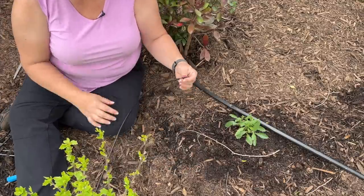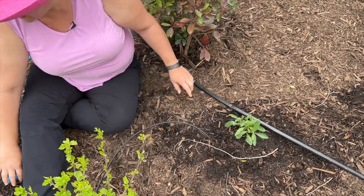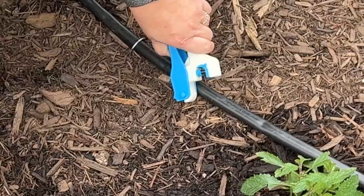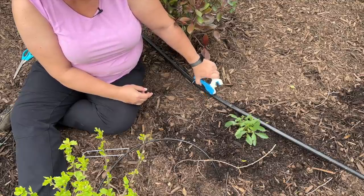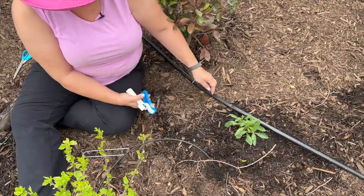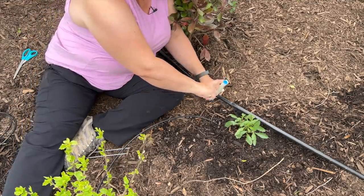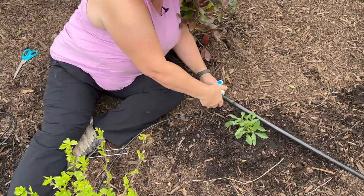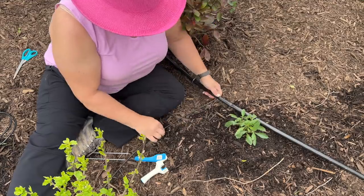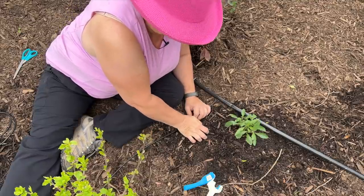There we go. Now, to connect this black quarter-inch supply line to my half-inch supply tube, I need to get a hole into here. And I have this hole punch, which you may be able to see how it works like that. So I'm going to put the supply tube in here and squeeze this, and it will poke a hole in the side. I want it to be on the side, not on the top, so that when this is connected, it lays flat on the side. So I need to get this on there like that. And punch a hole. There we go. And now I can poke this right in there. Perfect. And now I have four emitters on this one shrub. I'm gonna just put this right here. There we go.